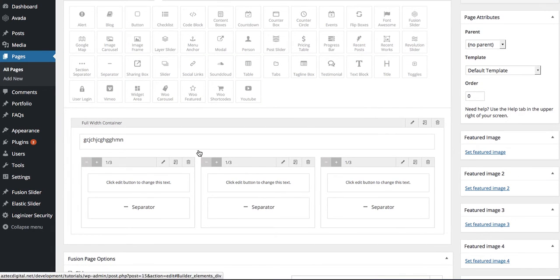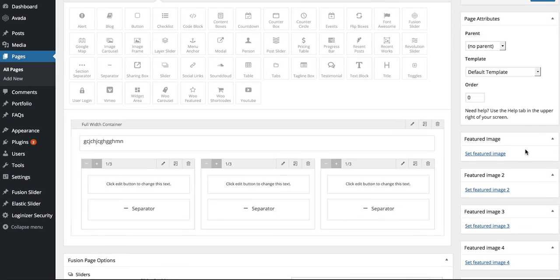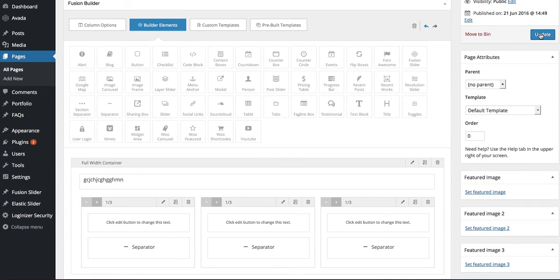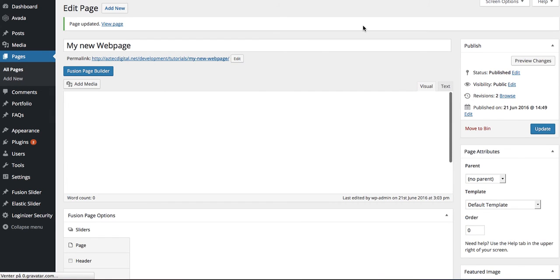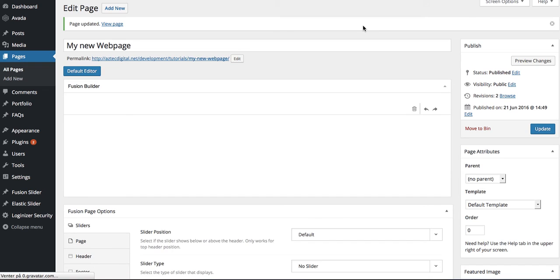For the most part, it will be spacers, titles, text, and images. So we're going to do images in the next video, and I'll show you how to do a rollover and save that. So all done for now, and click on update, and you can visit your front end and view the changes you've made. Remember to refresh the page or use F5.